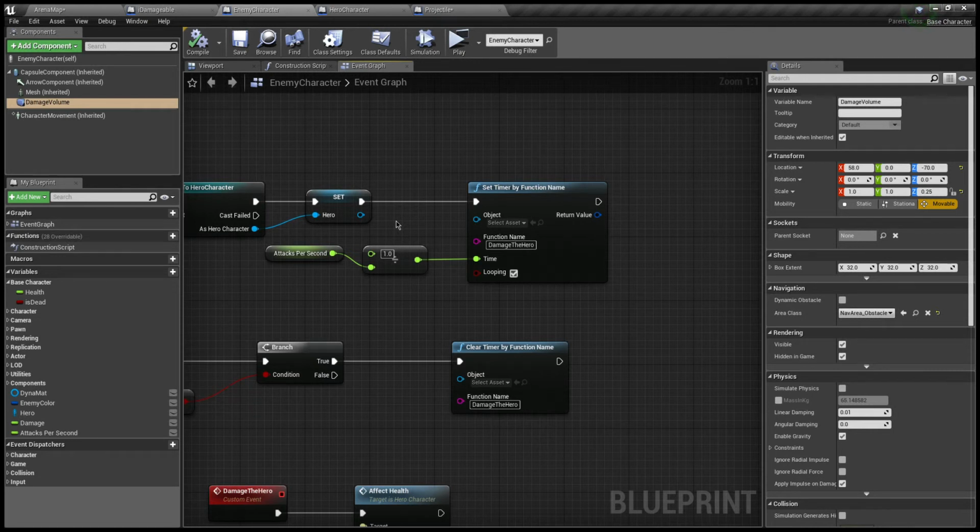From that point on, we'll connect and bring in set timer by function name.